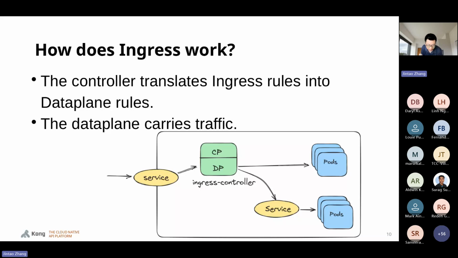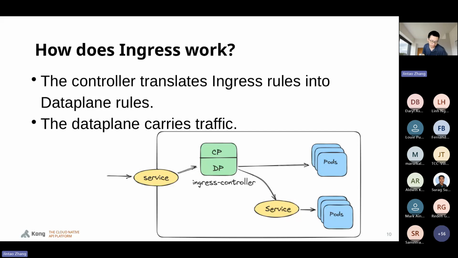If we deploy an ingress controller, sometimes we can deploy the ingress controller and the data plane in two different pods, but sometimes it can be deployed in the same pod. But we need a service to expose the data plane to the outside of the cluster.